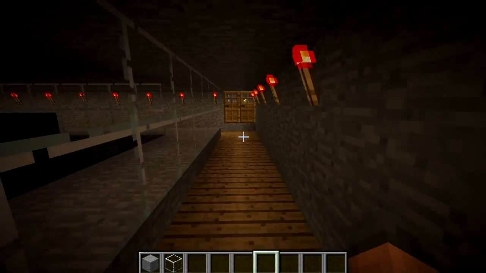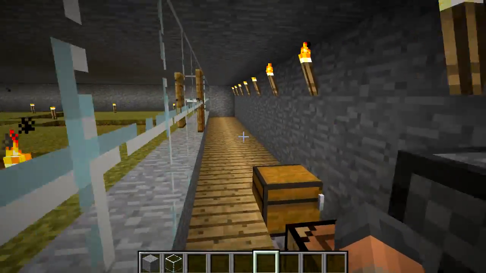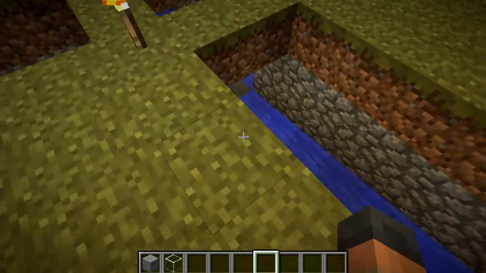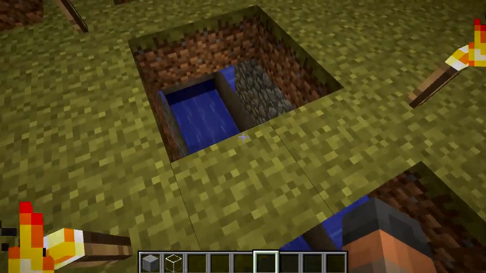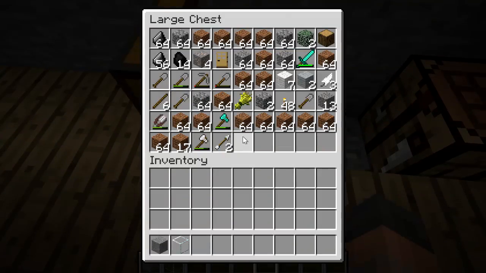Yeah, so down the end here we also had a passive mob spawner, but I never really got too far with this. This is back when animals would spawn like hostile mobs do as well, so they'd go down into these water chambers, and I don't think I ever really finished that. Let's have a look in the chests.